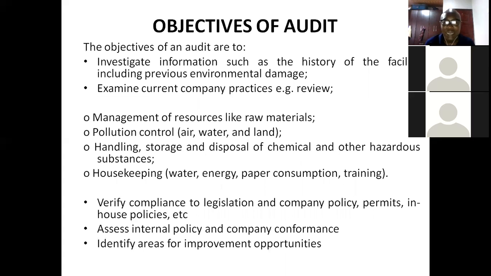So let's look at an environmental audit. What are the objectives of an environmental audit? The objectives include investigating information such as history, including previous environmental damage, things that have been done that have caused problems within the facilities. An environmental audit can help you to look at it. Like a petrol station that has leakage, you may want to carry out an audit to know why the leakage occurred, what really happened with the leakage.